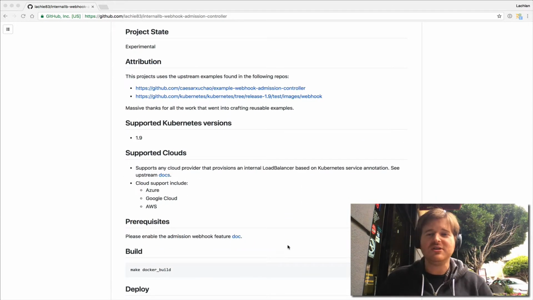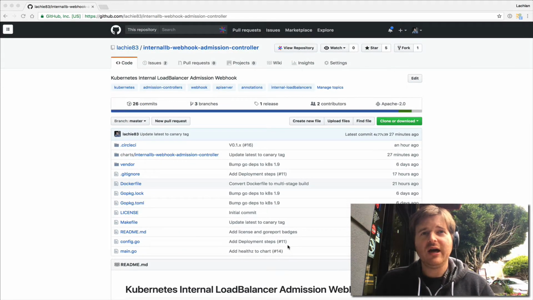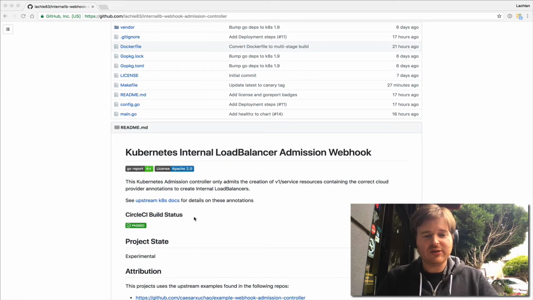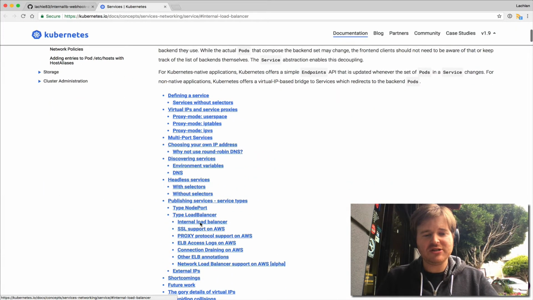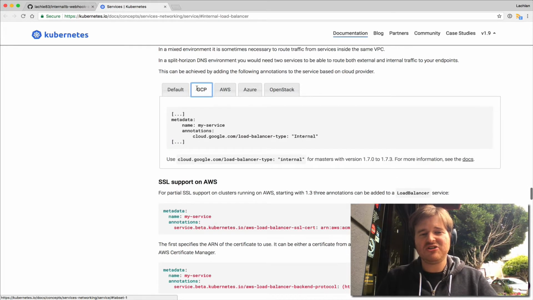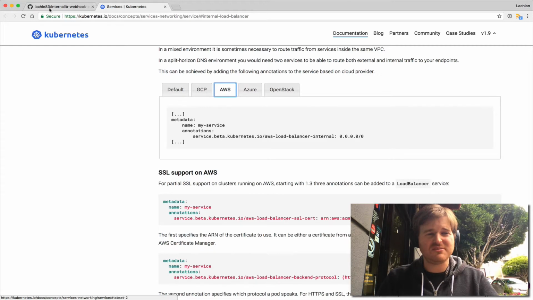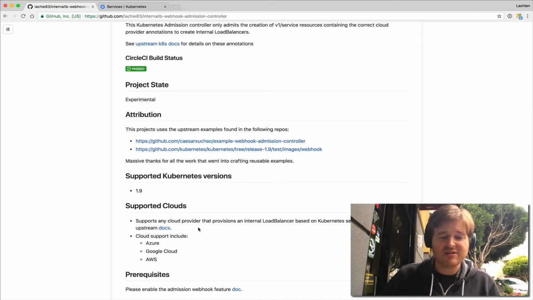Now remember, the purpose of me putting together this repository was to enable the creation or admission check for internal load balancer annotations. These annotations are driven, you can have a look at the upstream docs here, off an annotation on the service. If we look at internal load balancer, each provider has an annotation that must be on there, and that triggers the creation of an internal load balancer as opposed to an external load balancer. I started this in the context of having private clusters, which we enabled support for in ACS Engine.